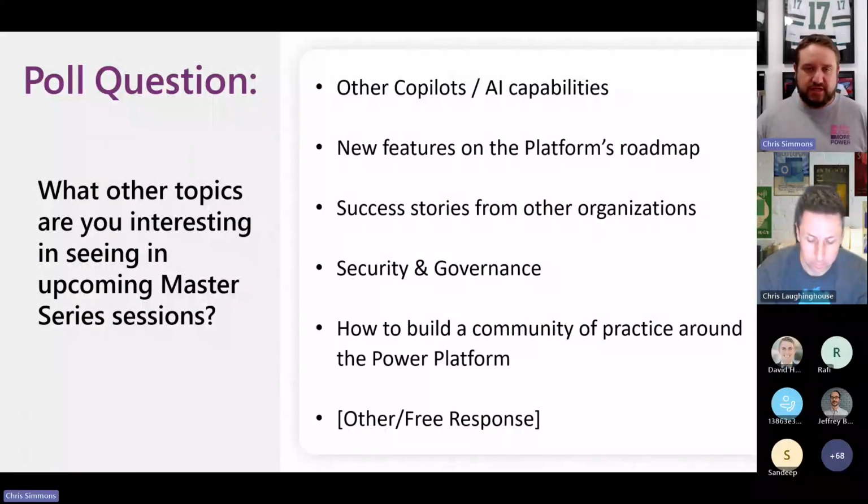Jeff does an amazing job coordinating all this for us internally, making sure that he's got some great speakers lined up for you. I didn't get to catch last week's meeting with Ken, but it looked like it was a smash hit. Ken's a great guy, and he's got some great information and loves to talk. If you ever get Ken one-on-one, the trick is never how to get him to talk; it's how to get him to stop talking. He loves to share. I hope he sees this at some point, and you tell him I said that too. We're big fans.